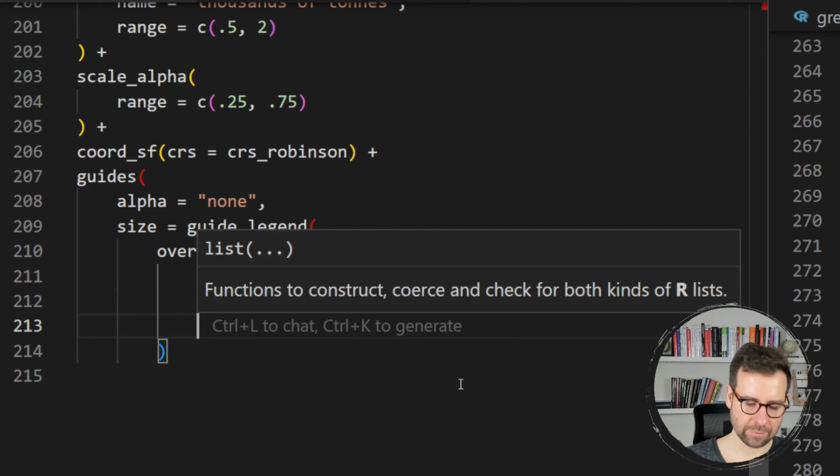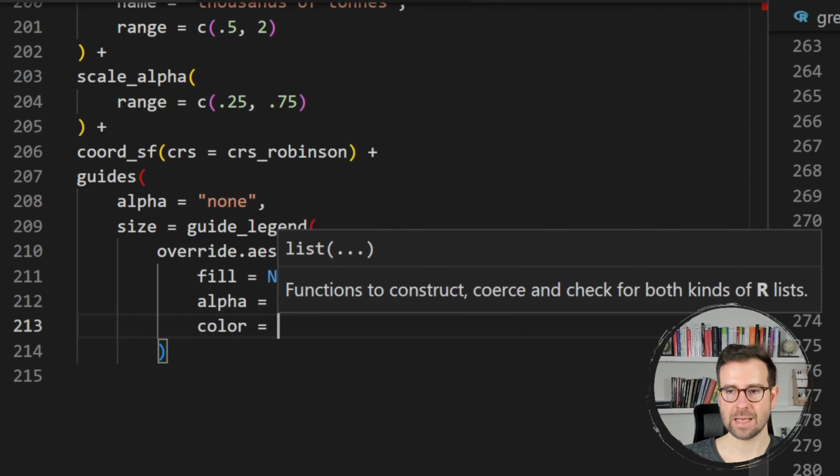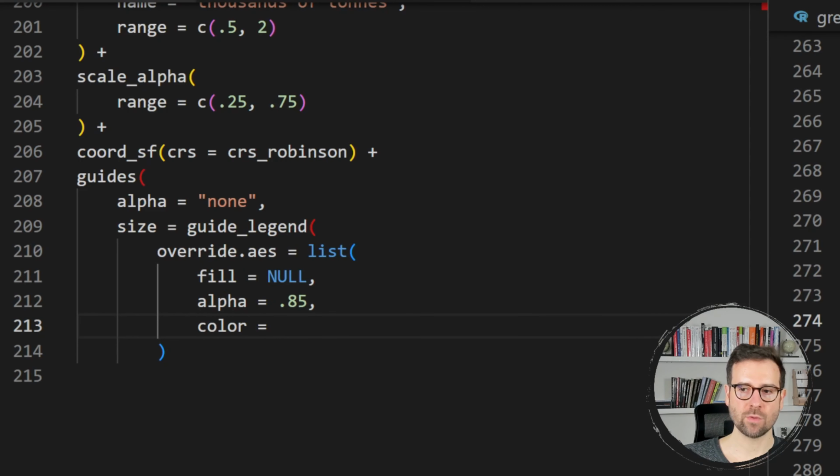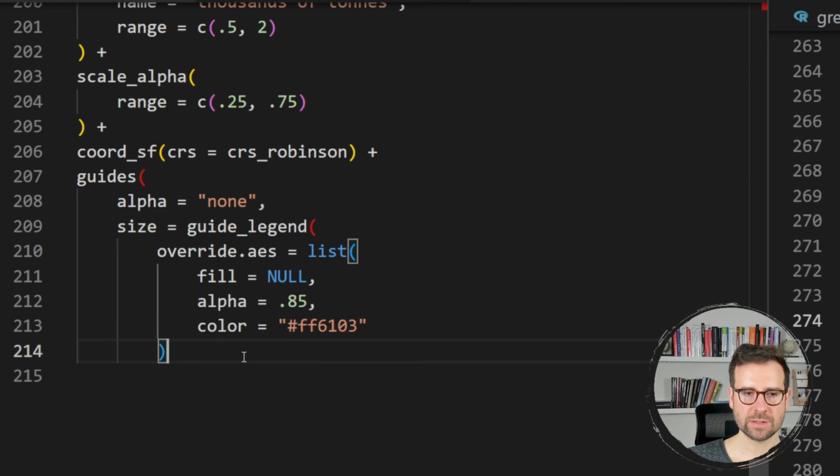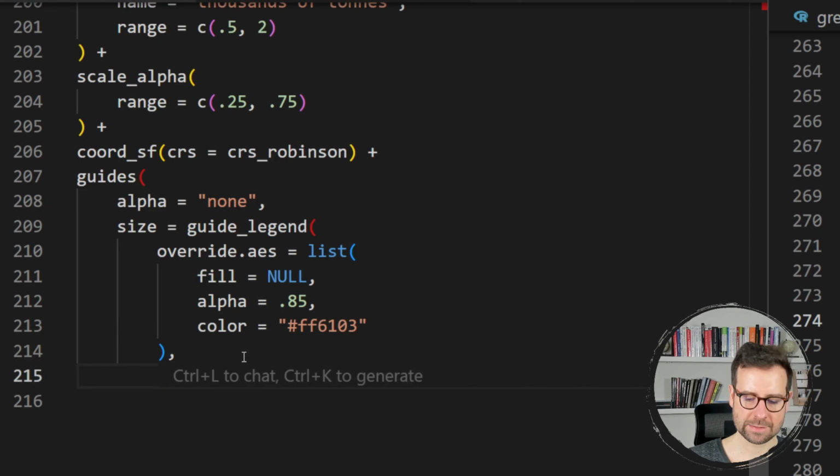And then finally, and most importantly, the color of the lines in the legend. I would like them also to be orange. If I went for a default one, they would be just white. Okay, now that we actually defined this one, we can go ahead and define other things in our guide.